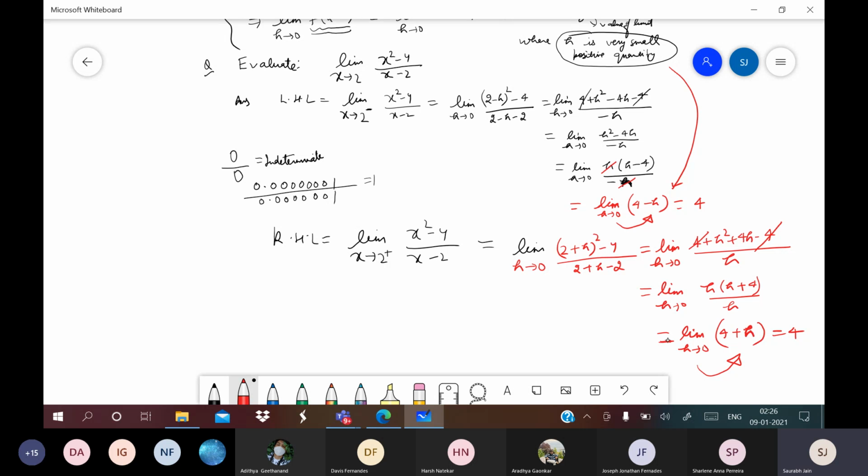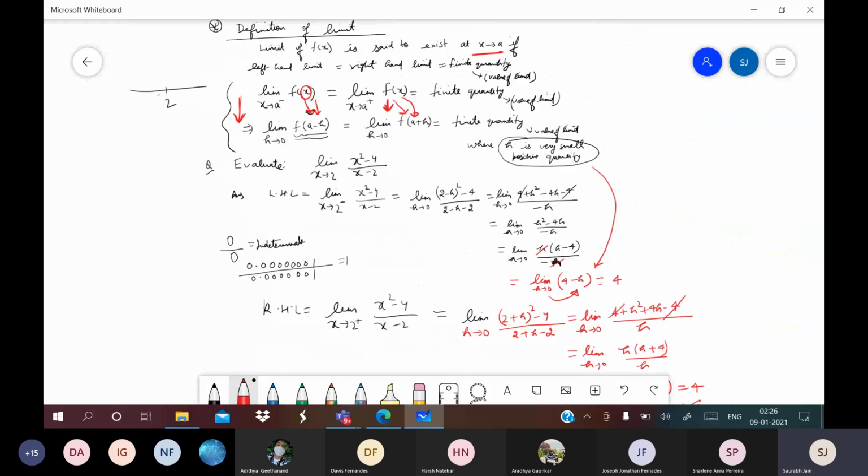That is why we say that the limit is 4, because when you are going towards 2 from the right hand side, you are trying to put the value of x as close as possible to 2, and you are getting the value of the function as close as 4. Now what do you observe? What is the last thing? LHL is equal to RHL is equal to 4. And this is the definition. What is the definition?